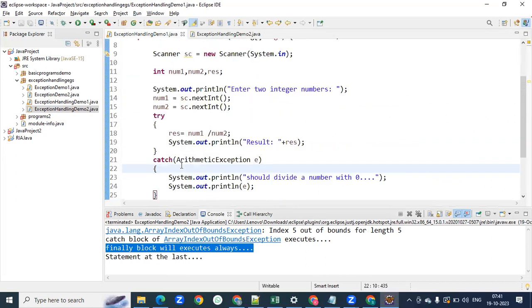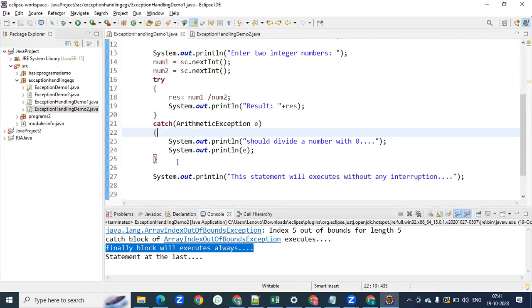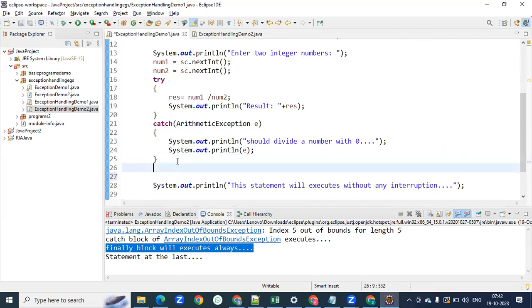We'll see here as well. So here, dividing a number by zero, the exception will occur. Here also finally.